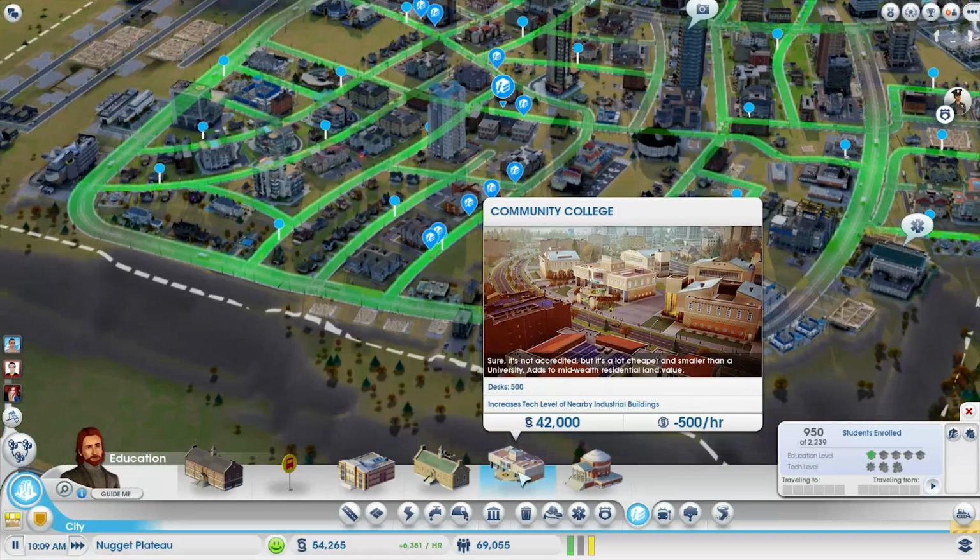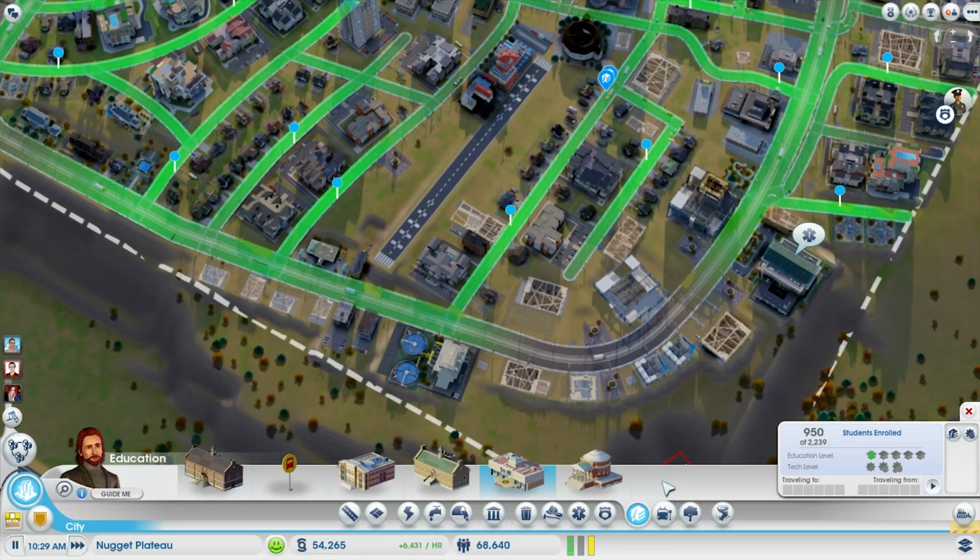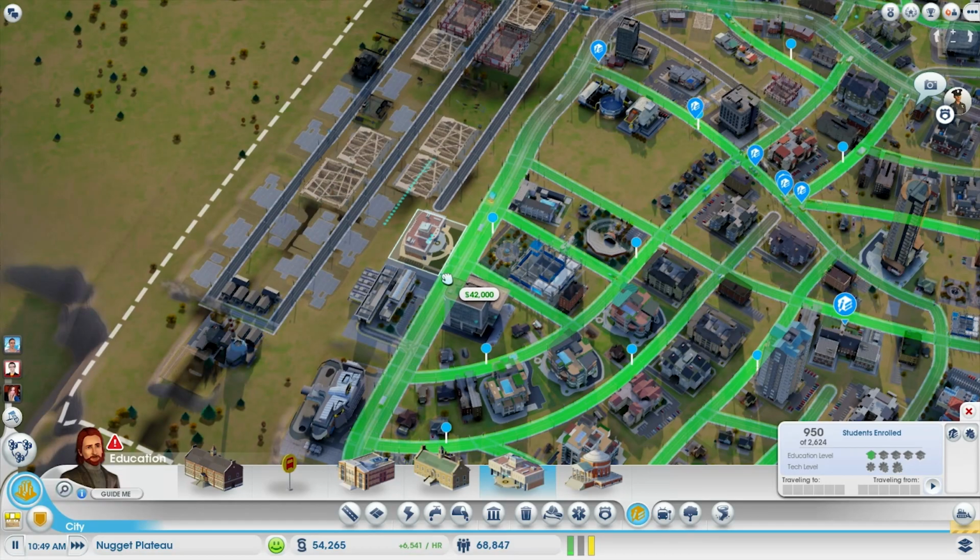We'll put it in pretty much the same spot. But there's such nice big buildings there now. I don't want to destroy them. Maybe we'll put it over here by industrial. Yeah, that's all right. Put it over here. That should be fine. Get the community college going in.